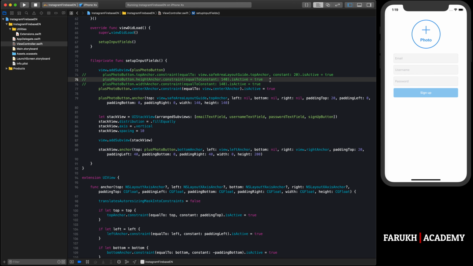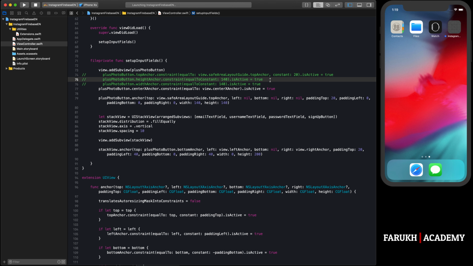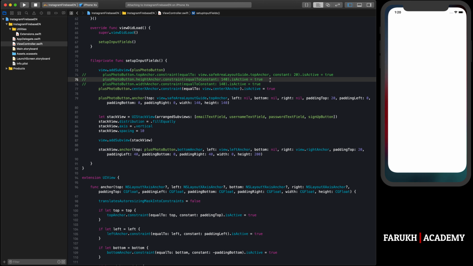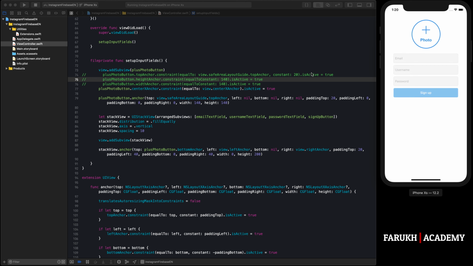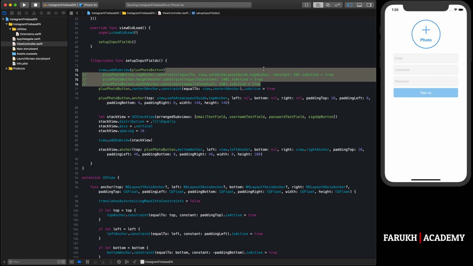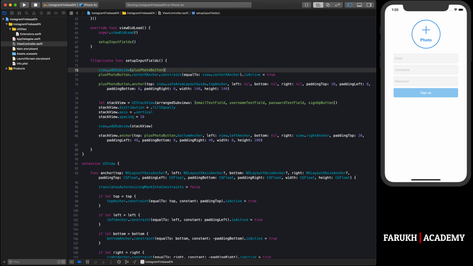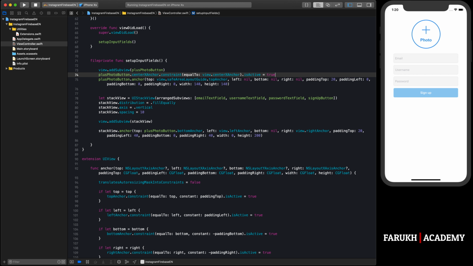So we're going to relaunch our app and see if it works. And as you can see, everything is perfect. So we can remove these lines as well. And I think I'm going to leave the center X anchor like that.